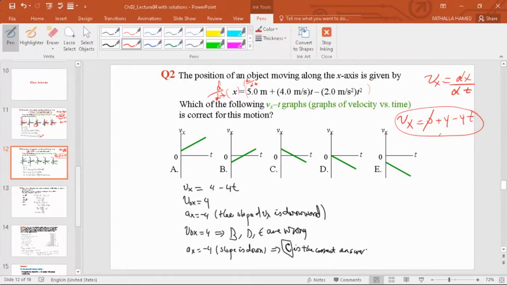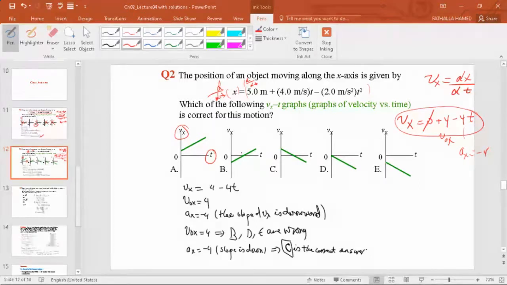Now, this will be the V0x, which will equal 4. And this is now going to be your acceleration, and we already talked about this should equal -4. So when you want to look at a Vx time graph, you want to start from a positive velocity, but because you have a negative acceleration here, it will continue being positive, but then it will become 0 and it will go to the negative side.